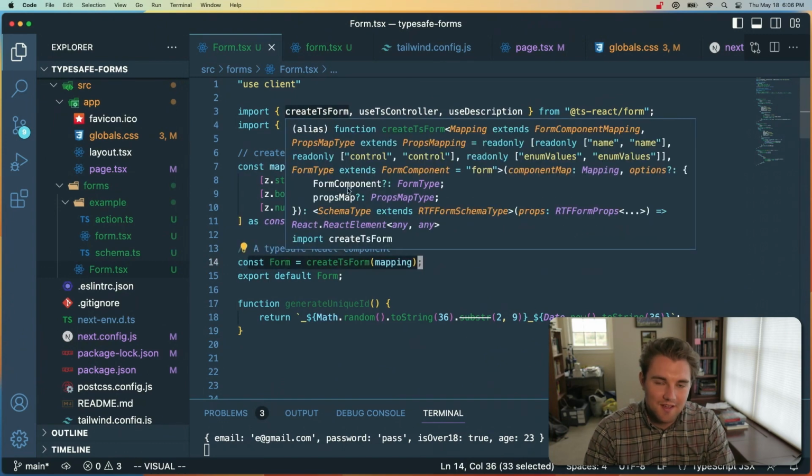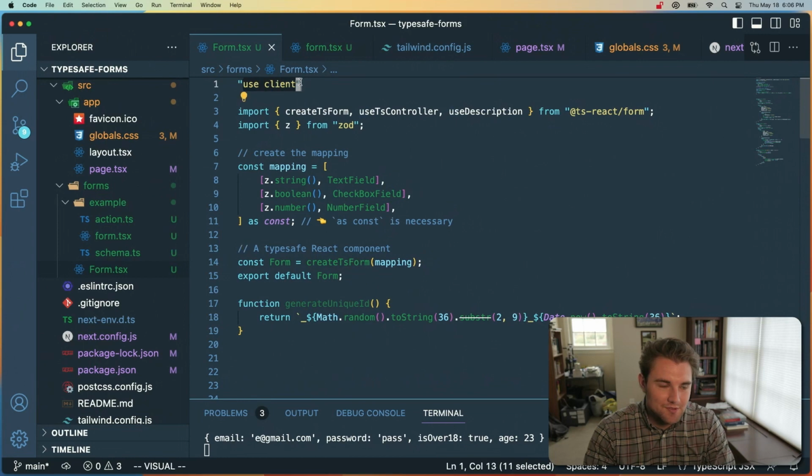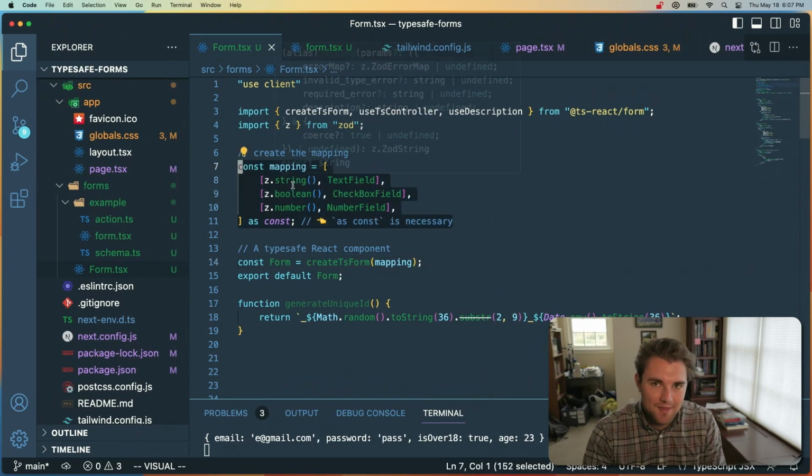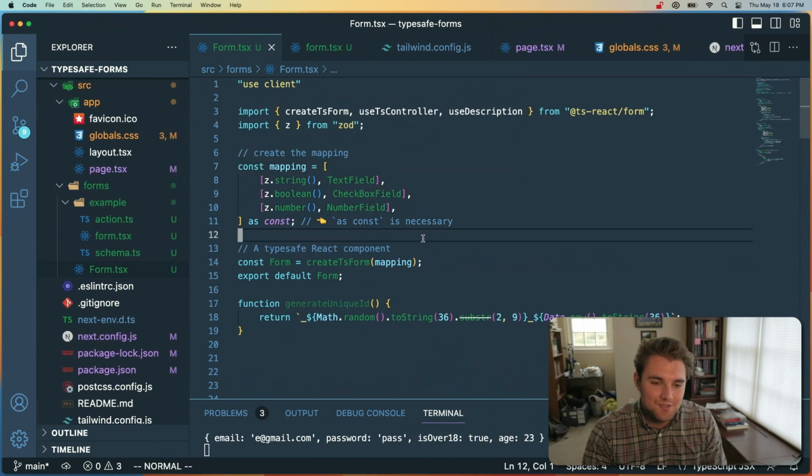Now this is all on the client side. This is important that we're using use client, and the reason for that is that I think these forms use context, and as such, we can't have it be a server component. Now what's tricky about crossing server components and client components is you cannot pass props that are not serializable to client components from server components. And what that means for us is we can't pass our mapping or our schemas to the forms. So we need to have this be all client side.